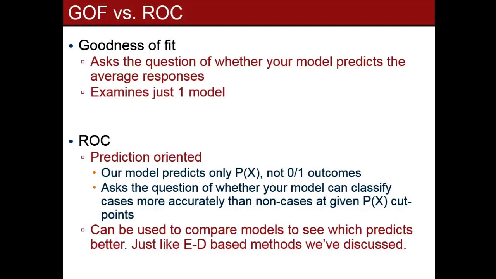But can we use the model to actually classify people into high and low risk? What if you defined cut points? We're going to say everything above a prediction of 0.3 is going to be high risk, and everyone below 0.3 is low risk, and is going to get the disease or not going to get the disease. And this asks the question of whether you can use the model to carve the data into who's going to get the event and who's not going to get the event.